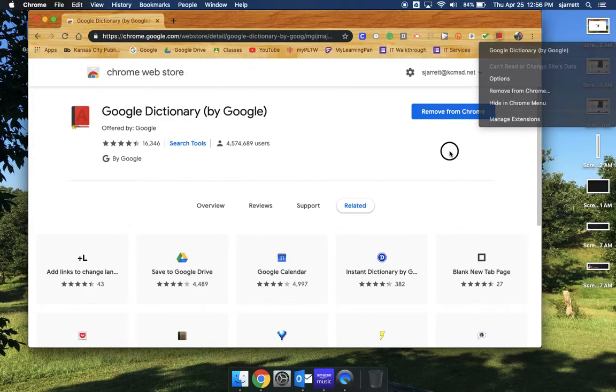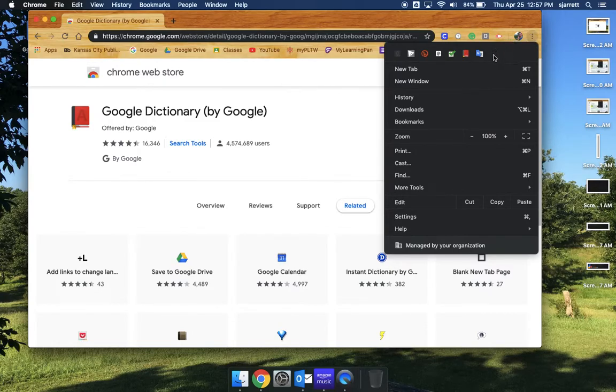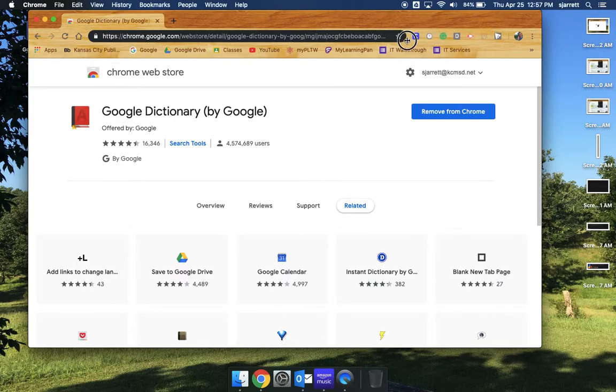Now you'll also notice once you get a lot of extensions, or even if you're somebody that, say, likes your Omnibox to be a little bit bigger. So if I make that bigger by dragging it, you see I'm losing my extensions. I don't know, where are they going? So if you notice, hey, I have all these extensions, I don't know where they're at, you click those little 3 dots, and that'll show you the rest of your extensions up in that top row. So again, you could always resize your Omnibox to either put some more out there or push some more out. Completely up to you, just however you like your Google Chrome to be set up.